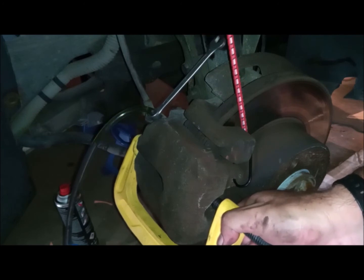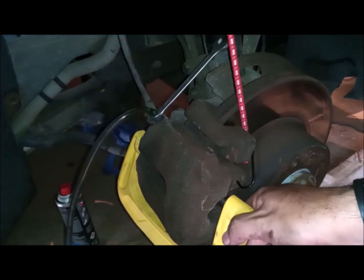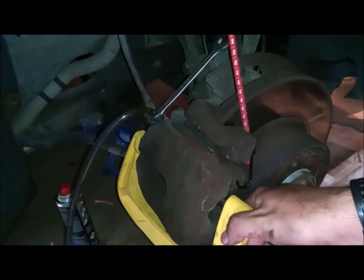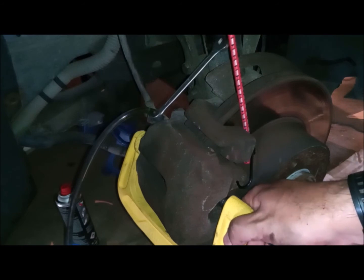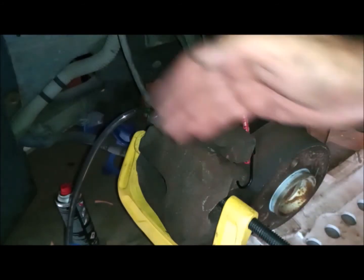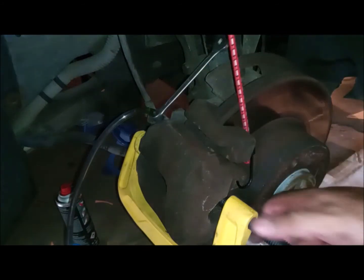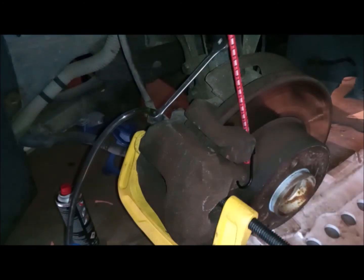You can see how it goes out. This oil is just in the piston. It's only in the piston, and this is the worst. It's very viscous oil, like it's full of dirt. Now I'm reaching the end. I'm pressing the piston up to the end, and that's it. This is the oil that went out. It's just from the piston. It's not from the system itself. It just stays in the piston.